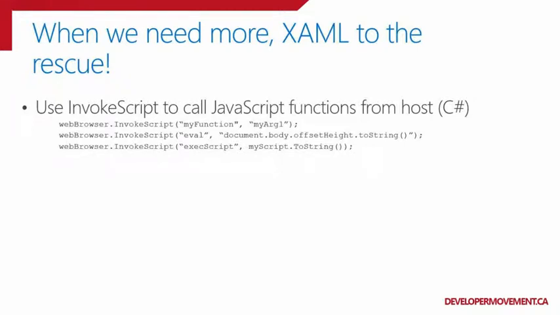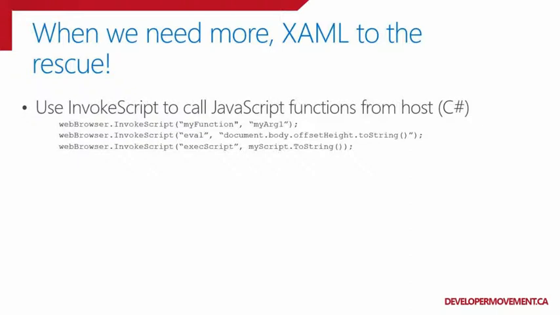So as you can see right here, from C#, and the example here is in C#, but it's similar in Visual Basic. So the web browser is basically the control name for the web browser control that we're using in the XAML. And I'll show you an example of this when we show the demo. So you say webbrowser.invoke script, and then you say which script that you want to actually invoke from your C# in the JavaScript itself with the arguments, right? So there's a whole bunch of different things that you can do here, for example.